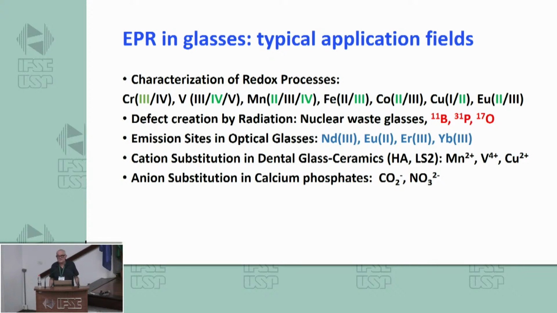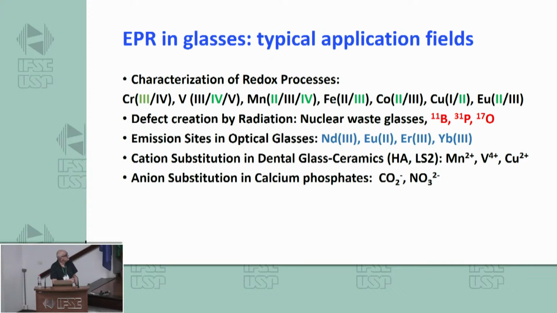So the idea is you have this nuclear waste, you need to get rid of it, and the idea is to actually enclose it in a glass. But of course, this nuclear waste is highly radioactive, and you need to study what the radiation eventually does to the glass. Will the glass actually withstand this continuous exposure to high radioactivity? And it will definitely create defects.